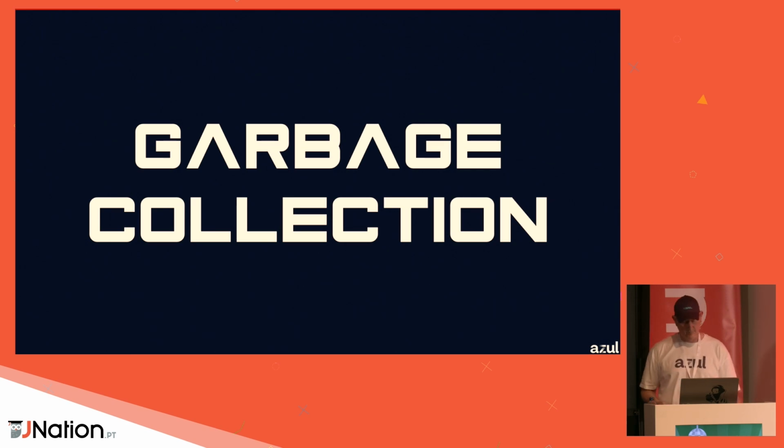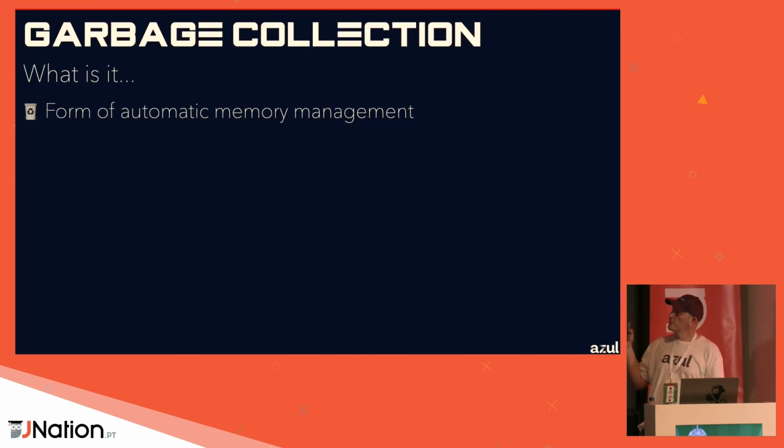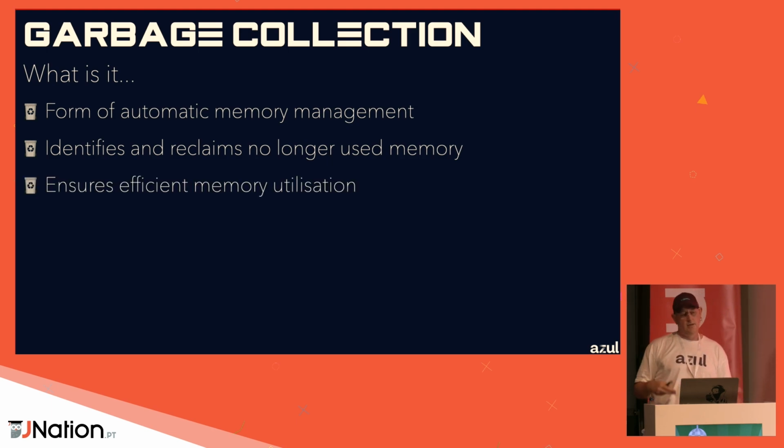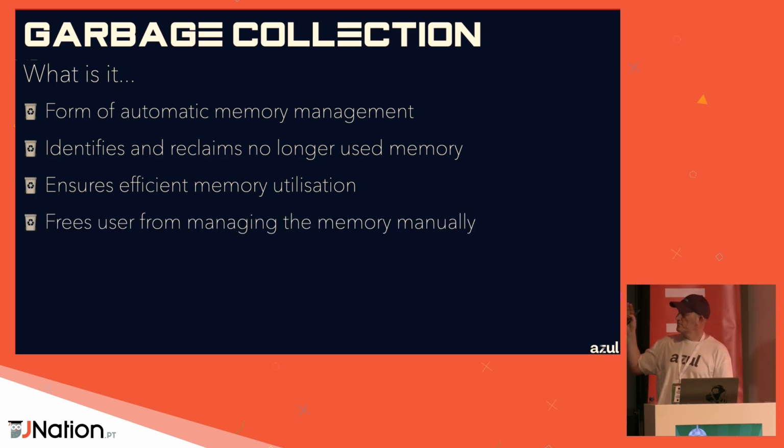That's the idea. It's a form of automatic memory management, and it identifies and reclaims no longer used memory, and it ensures efficient memory utilization. That's the main idea behind it. And it frees users from managing the memory manually. Who did C or C++ here in the room? Who loved it to allocate memory and handle that? It can be a pain in the neck, right?